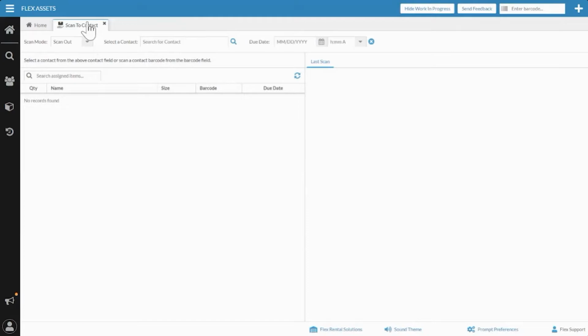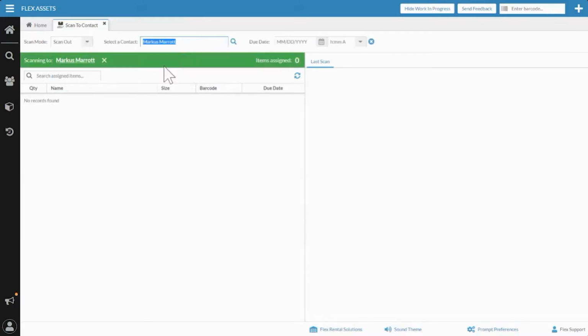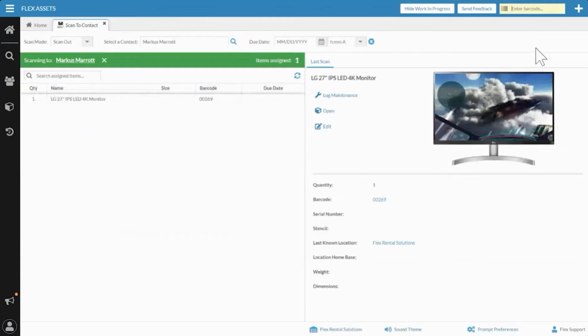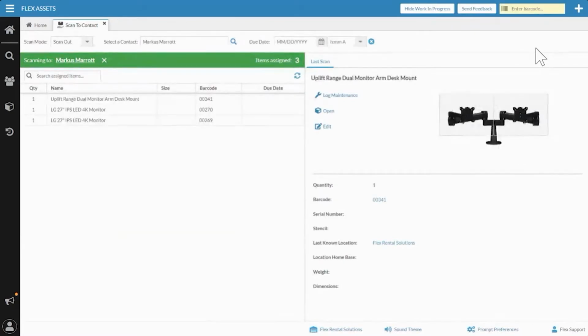In the same way, we can also assign things to people. So I'm gonna actually use the search for this one. We're gonna put for me that I have some items that have been assigned to me as I'm a new hire to this company. I'm allowed to work from home, and so they gave me some items for when I work from home here, okay? So then in the same way, we're gonna say on this that they provided me with 2 of these monitors, these LG 27-inch monitors.